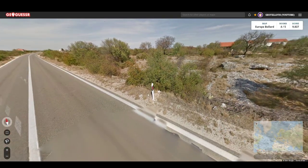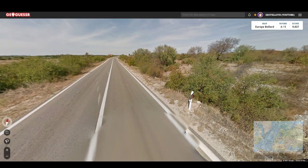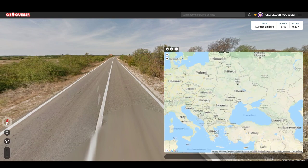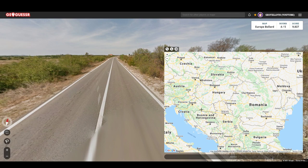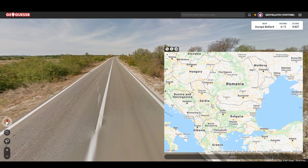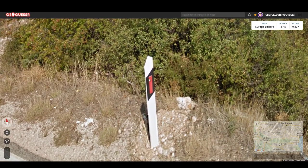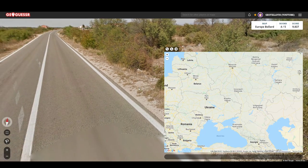Okay, right. So this is the sort of tricky one. So white post, black strip, red rectangle. Now, this can come up in quite a few countries in Eastern Europe. So I'm going to list those countries now that I've seen it come up in before. So that's Croatia, Hungary, Serbia, I believe North Macedonia. I might be wrong about North Macedonia, actually. Bulgaria. It does come up in Greece, but the rectangle is a bit fatter. And I've also seen it come up in Ukraine. So that's quite a few countries.